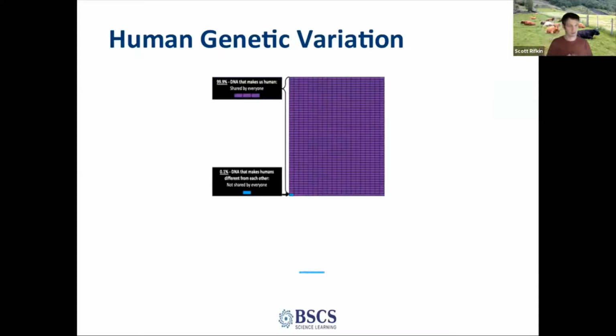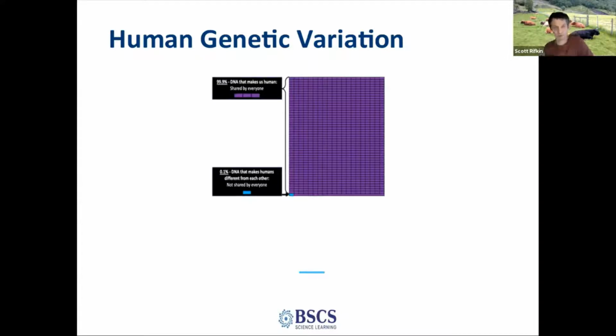Here's a picture of human genetic variation. The reason I bring this up is because a lot of times, both in college biology and I think in secondary school and lower biology, we tend to shy away from talking about humans. We talk about Mendel's peas, we talk about other sorts of examples for genetics, but we shy away from humans. And this has some unfortunate consequences that I hope I'll be able to illustrate.